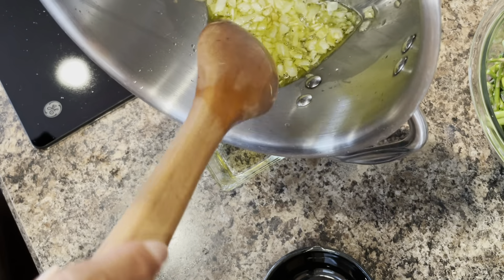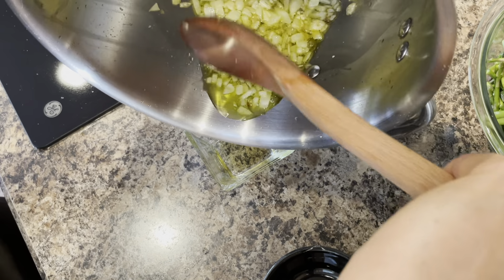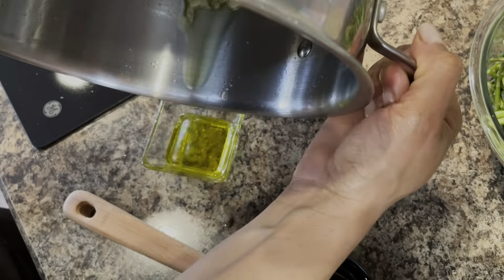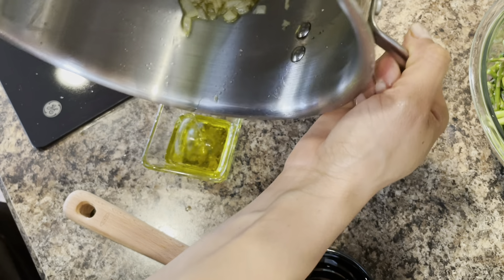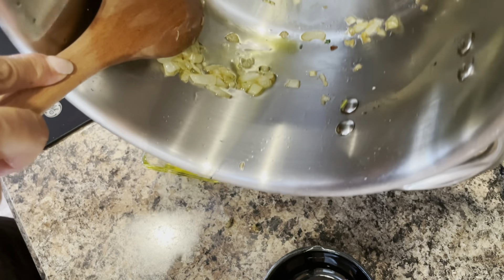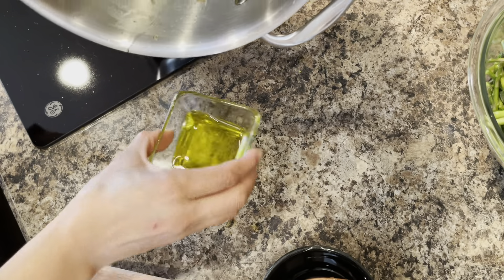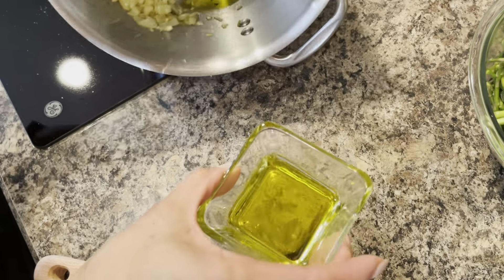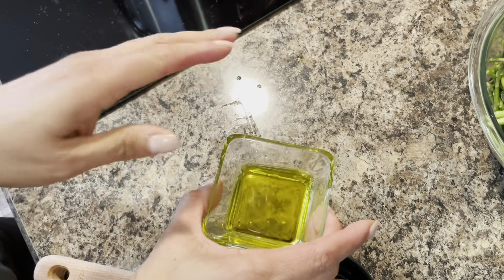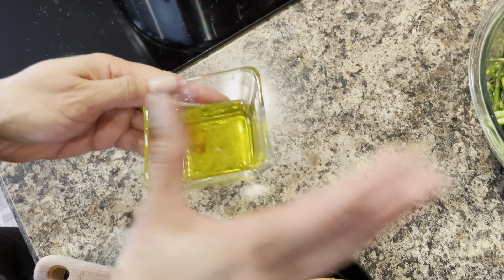What I'm going to do is strain off most of this oil back into the same container I had the oil in to begin with. I have most of the oil out of the pot — it's probably only about a half a tablespoon or so left in the pot. We are going to be setting this oil aside because now that this oil has been infused with the onion and garlic flavor, this is the oil I'm going to be using to make the red pepper oil for the top of the soup.